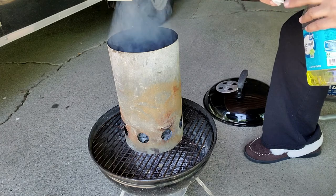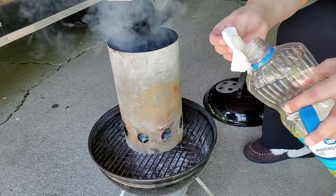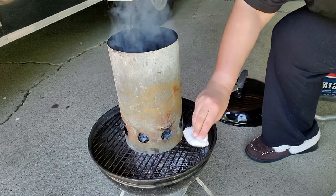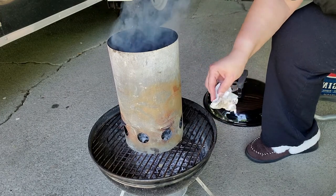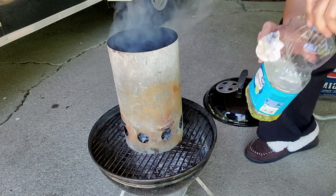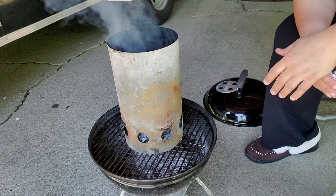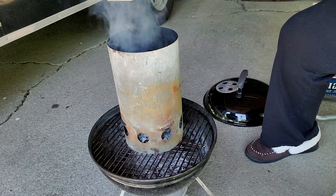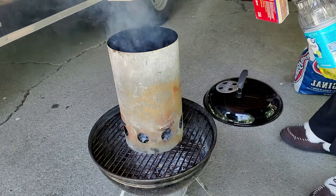So again, demonstration purposes is a lot easier if you just pour some of that oil and you just go over your grill, and that keeps the food from sticking, which I've already done, so we're good for that, but just for demonstration purposes. We're going to let that time lapse go so you can see that. And I am going to take some of this stuff back in the house, and we'll check back here in about 10-15 minutes.